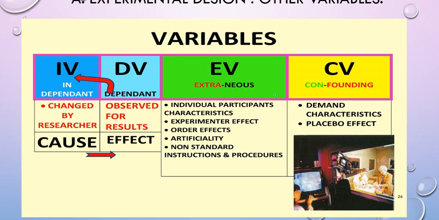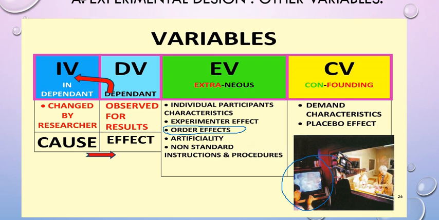Zimbardo had an impact. The doctor in Milgram's experiment who says to the people, do that, please continue, they have an effect. This is why in modern researches they are observed, but without knowing that they are observed. Also, the order effect is very important. This is why we change the order. Remember the videos we watched about the order effect?